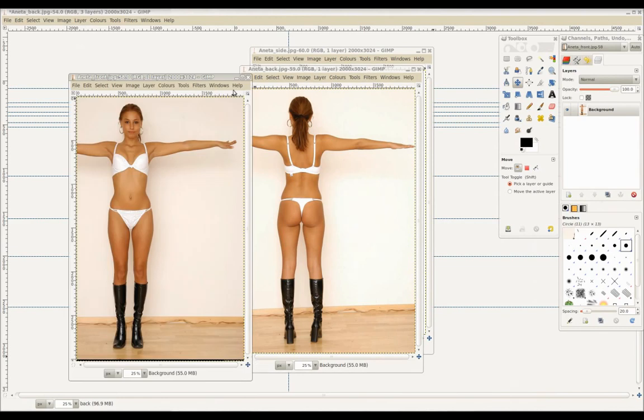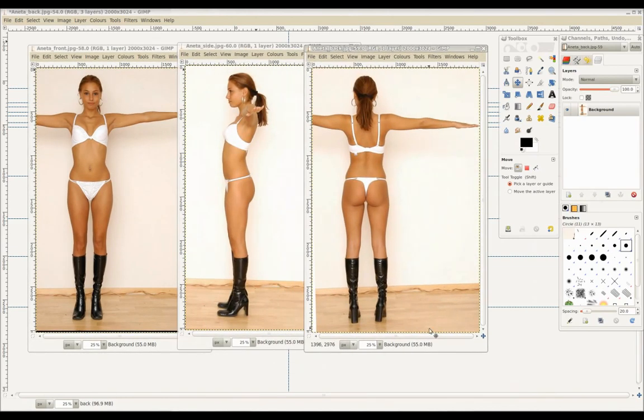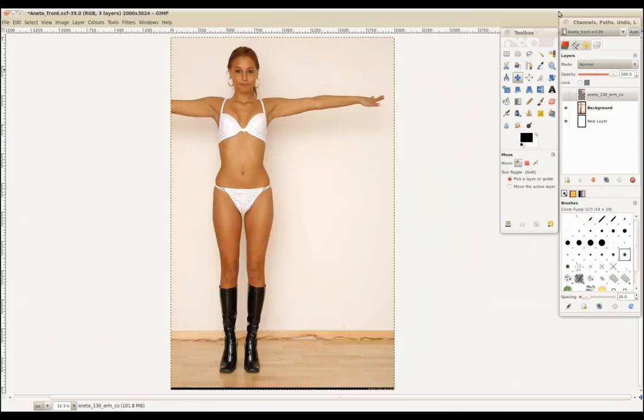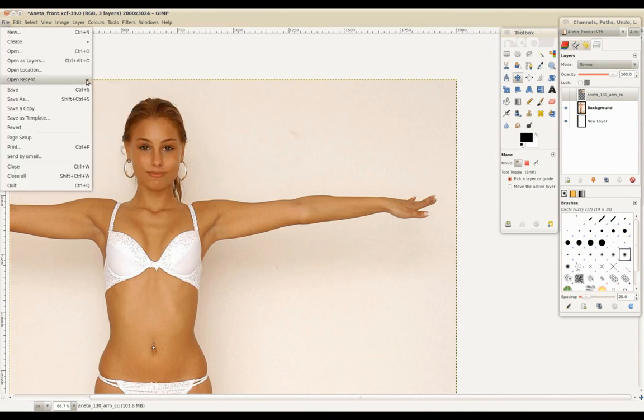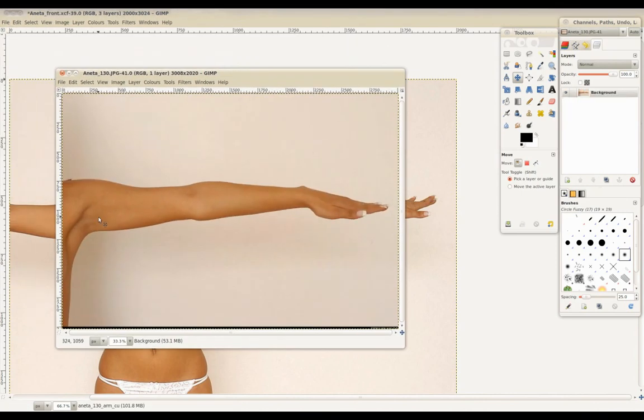Now that all our images are aligned, matched, and saved, we'll review these and correct any inaccurate or lost information. Note how the arms are angled toward the back of the wall and away from the camera. This angle creates a foreshortening of the arm, making the forearm and hand appear a bit smaller. Here's a more accurate reference image of the same model's arm.